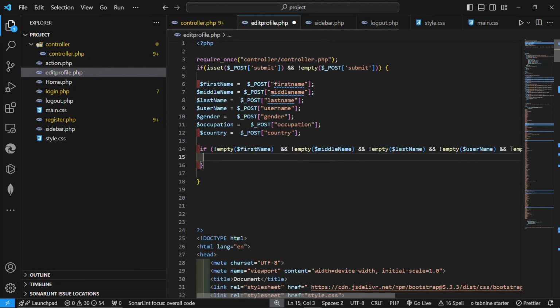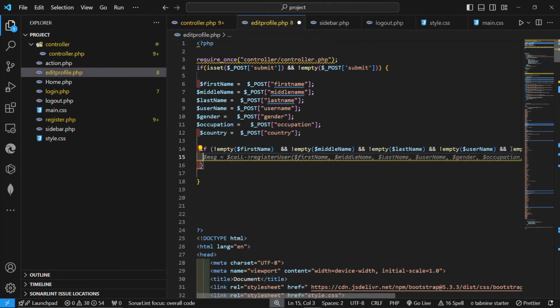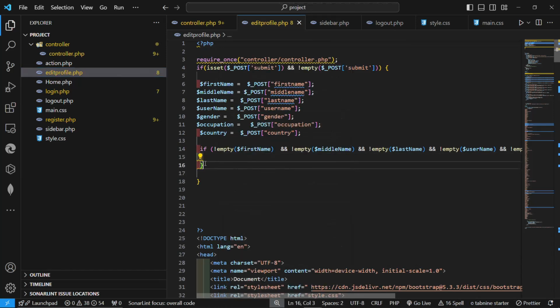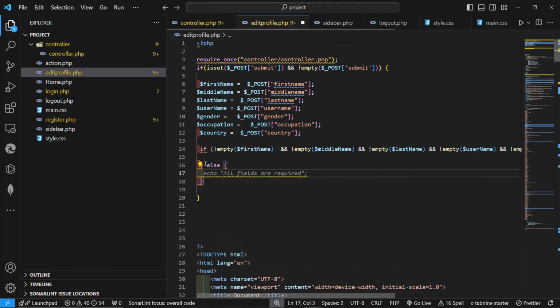So this is it. If it is not empty, we continue. But if it is empty, we want it to do what? Say else, parentheses, echo all fields are required.